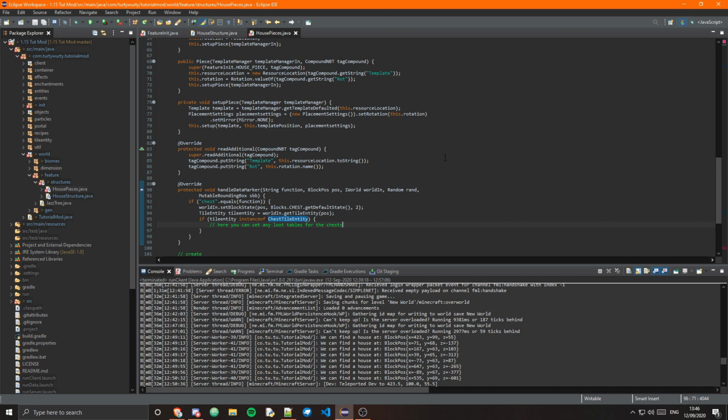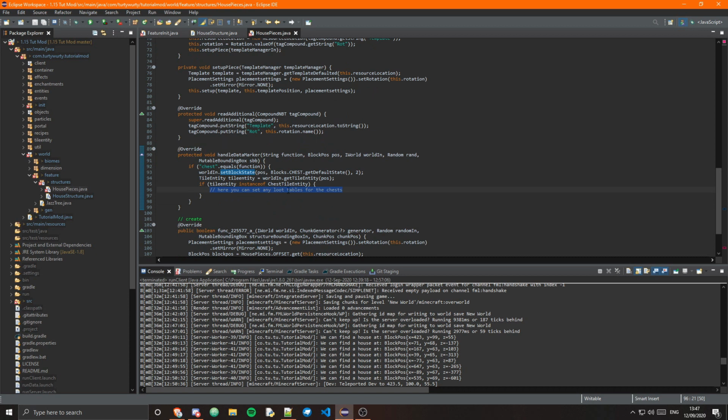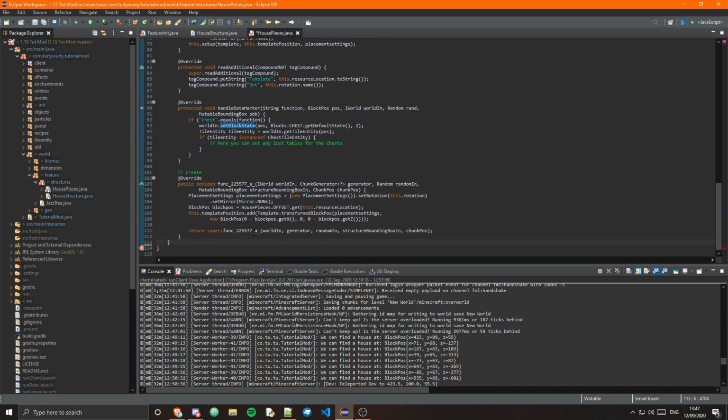So basically with structure blocks, you're able to set data markers and give them a name. So let's say you set one to chest. You can check if it equals whatever this takes in, and then it sets that block state to a chest, and then it checks if it's a chest. So here is basically you can set a loot table for the chest. Now obviously it doesn't have to be a chest, it can be a spawner, a furnace, basically anything with data. You can actually set it here instead of doing it in the world, but either is fine, because obviously you can set a chest with a loot table in the world instead of doing it here, but that shouldn't be too much of an issue really.